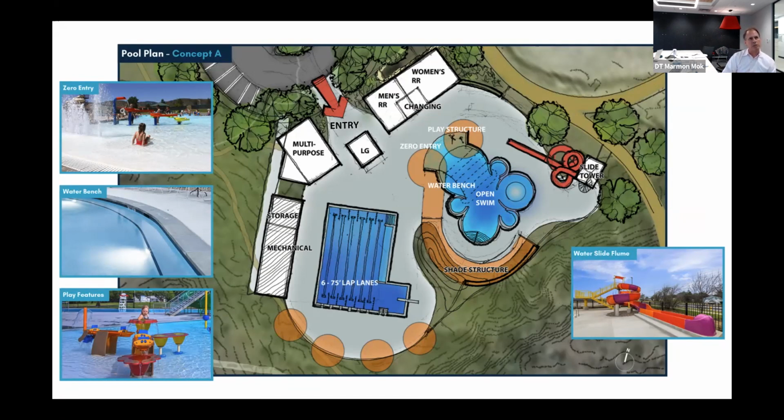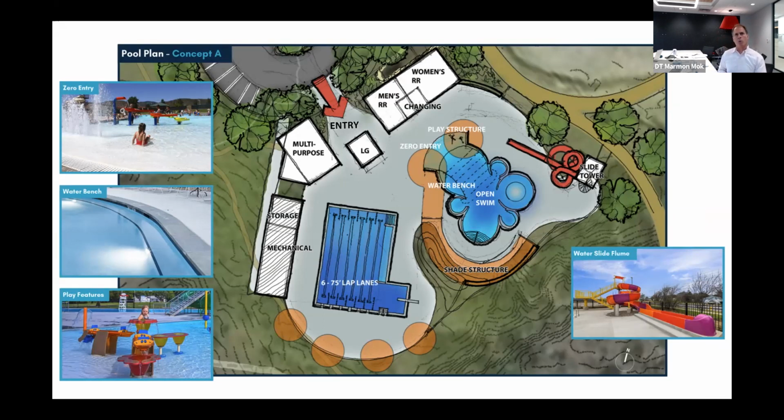Play structures are also featured in each scheme. And in this scheme, the play structure is near the shallow water. And you can see a photograph of that in the lower left-hand column. And you get a sense of the scale. And the play structures have water associated with them. They're small, they're climbable, and the kids would enjoy each of the play structures there. We'll talk a little bit more about the water bench as we look closer in the model.